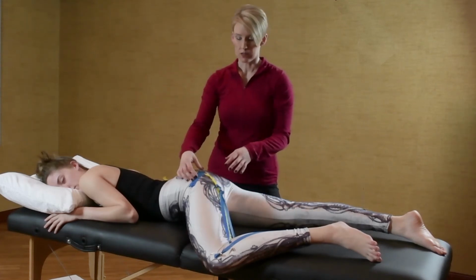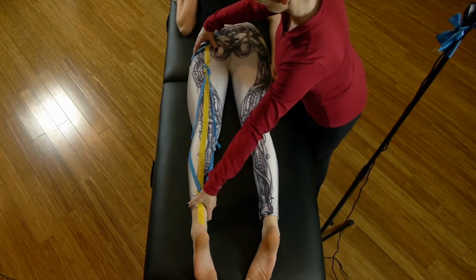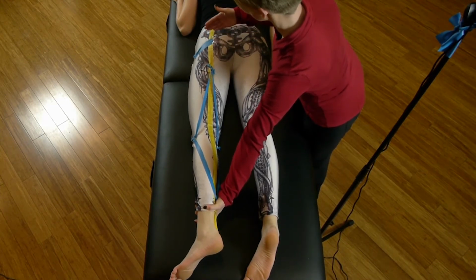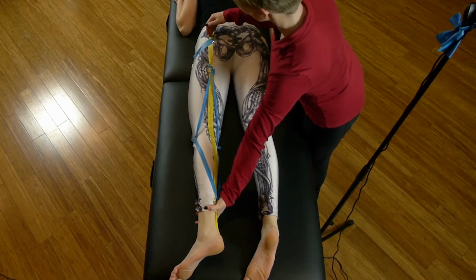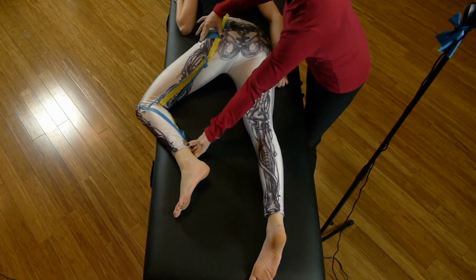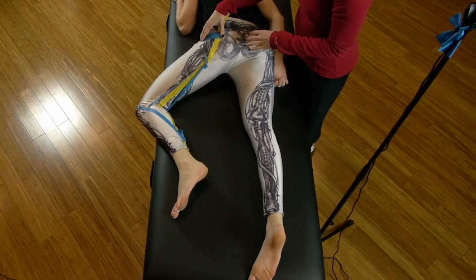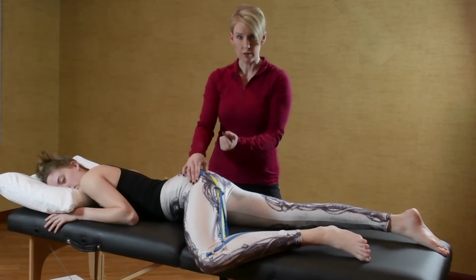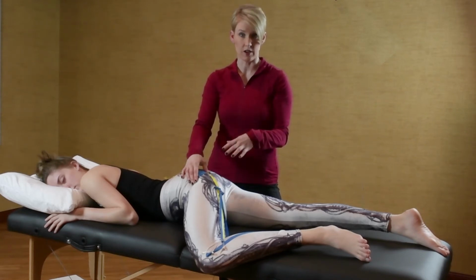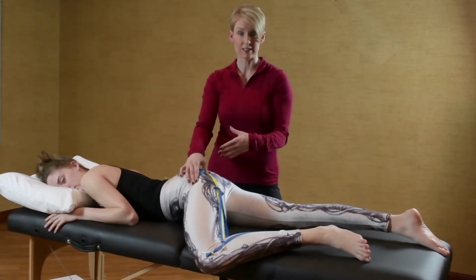The piriformis muscle does external hip rotation. So if we're out straight and you turn your leg out that way, that's external hip rotation. So if you have, again, any issues of the SI joint, any issues in the sciatic nerve, that bend and lift of the leg shortens up that piriformis muscle and other external hip rotators of the hip, causing that muscle to memorize a shortened pattern. Because your muscles, to maintain stability in any joint, should have a certain amount of tonus. When we teach them and train them to stay in a shortened position, that's the position they learn.